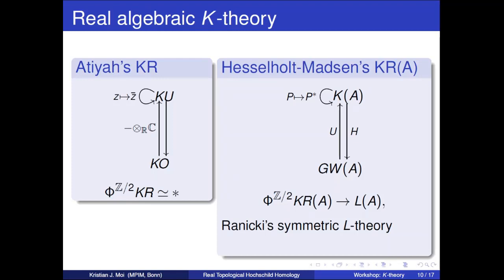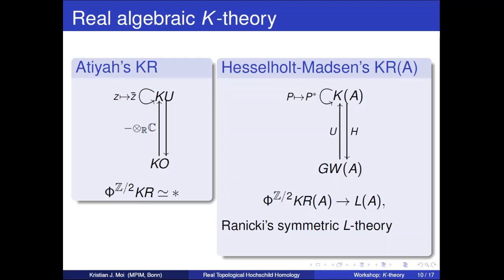Well, so it's algebraic K-theory with an action of Z/2, and the action is the one that sends P to its dual. So we saw before that that's an action. Okay. And then the two maps that we had between Hermitian K-theory and K-theory are going to be the structure maps, the restriction and transfer in this spectrum. Like so. And so the geometric fixed points are also very interesting. So there's a map from the geometric fixed points into L-theory of A, so Ranicki's symmetric L-theory. Should put symmetric here. I did put symmetric.